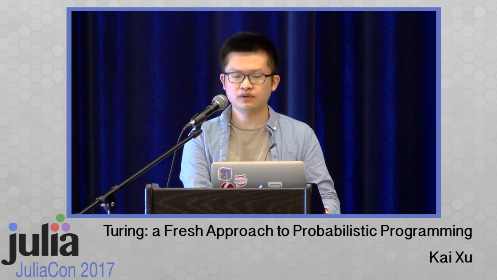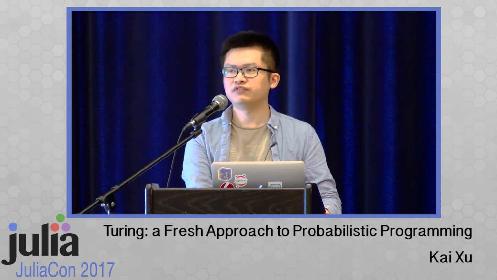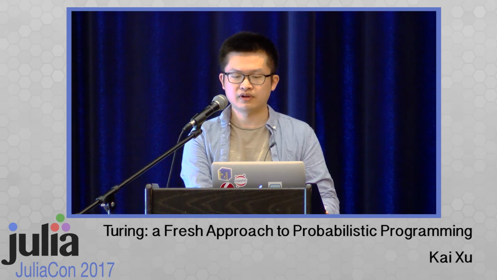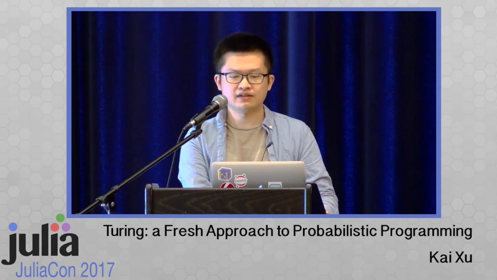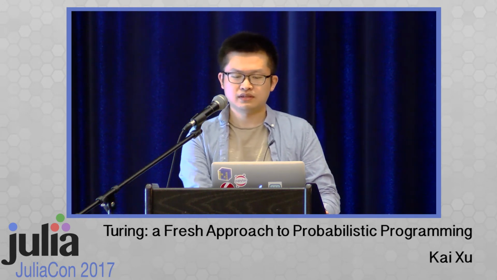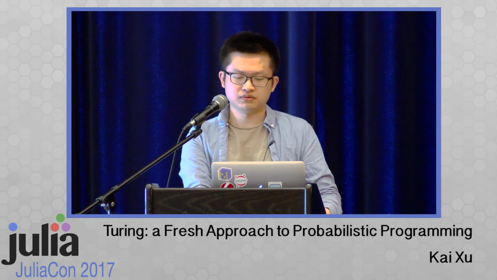About the system, we have four important key components. First, the model defined by the user. We've already seen that users can use the @model macro to define a Julia function as the model. We have also seen that users can specify a sampler with a specific sampling algorithm. And there is another hidden key data structure inside Turing, the so-called VarInfo. Basically, it handles the interaction between samplers and the model, and the user will not see it.